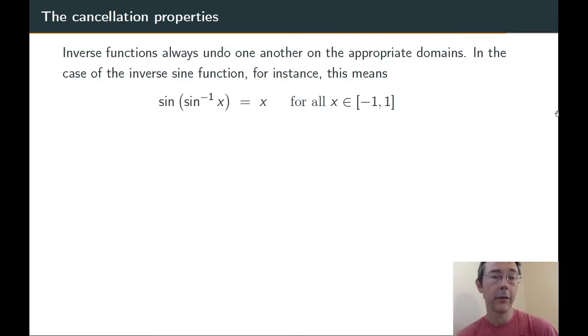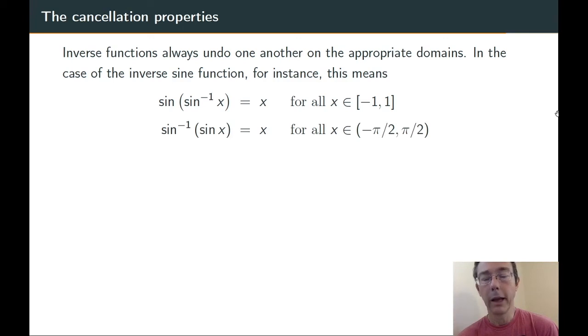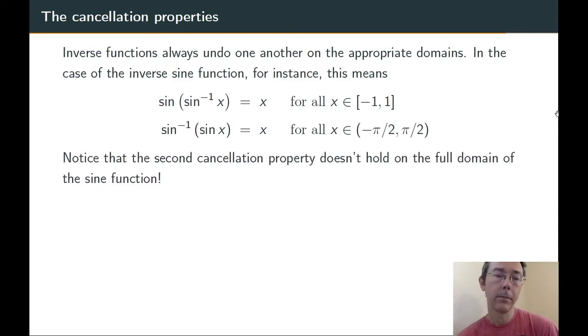All inverse functions obey cancellation properties, but with inverse trig functions you have to be a little bit careful because of the restriction that we put on the domain of the trig functions we're inverting. Let's see what I mean. The sine of the sine inverse of x is just x for all x in the domain. That one's straightforward. But things get a little tricky on the other one. Sine inverse of sine of x is x only when x is between negative pi over 2 and pi over 2. Remember that the arcsine is always giving back a value in that range. So if you start by plugging in a value for x that's outside of that range, take the sine of it and then take the arcsine of it, you're going to get something different back.